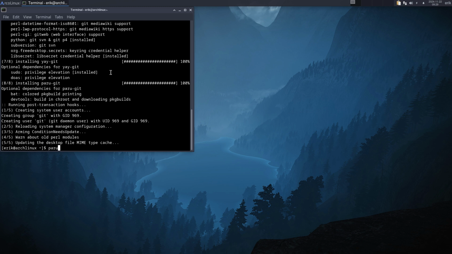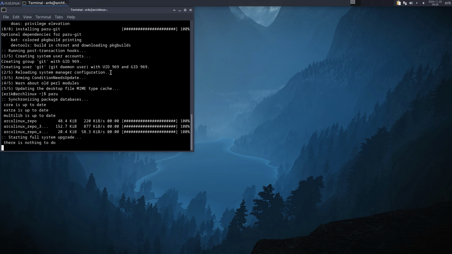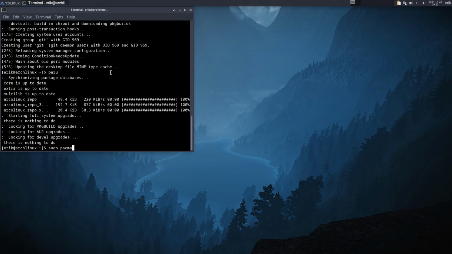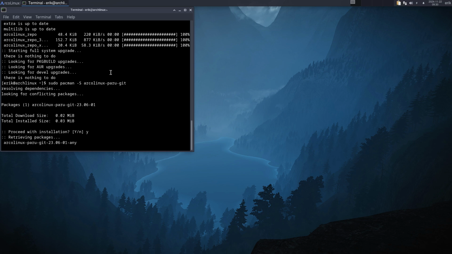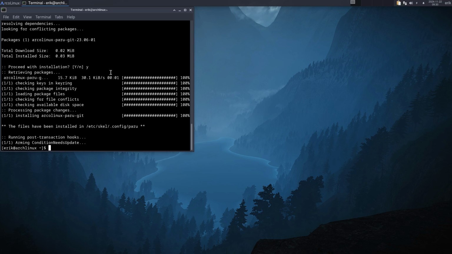So paru is now there, right? But we forgot something. Sudo pacman -S. We have our own settings for paru, and we have our own settings for yay. I'm not sure. Let's have a look. I think this is okay, right? So the default from yay is okay, but the default from paru wasn't. So I have to make another script there, another package.